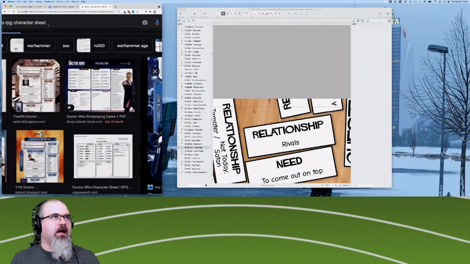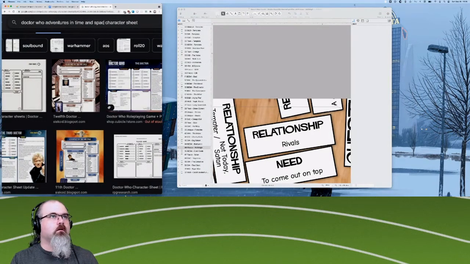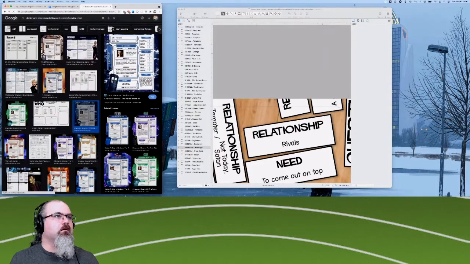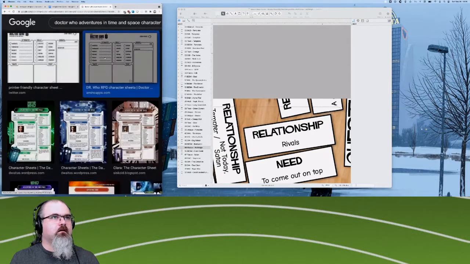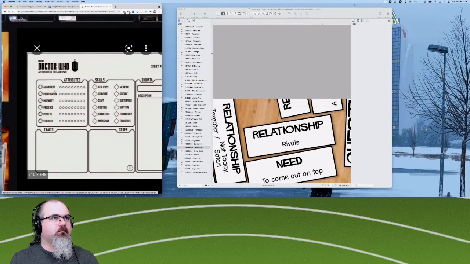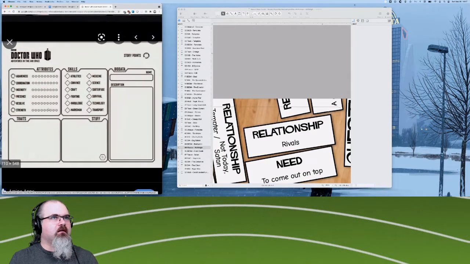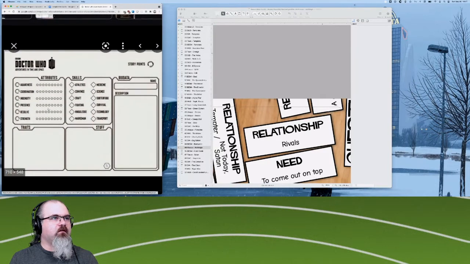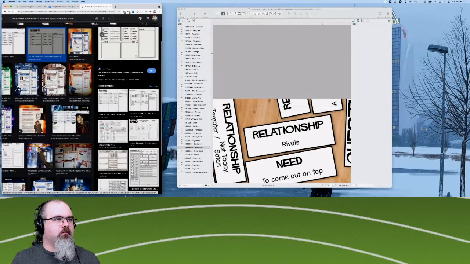So let's take a look at that. Here we are. Doctor Who Adventures in Time and Space, printer-friendly character sheets. Okay. So let's see. They've got some skills that might be there. They've got some attributes. The game may use sort of dots to represent things, it looks like. Let's see, is that an official character sheet or is that an informal one?